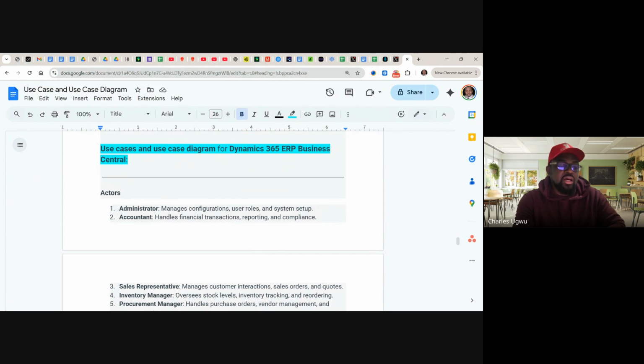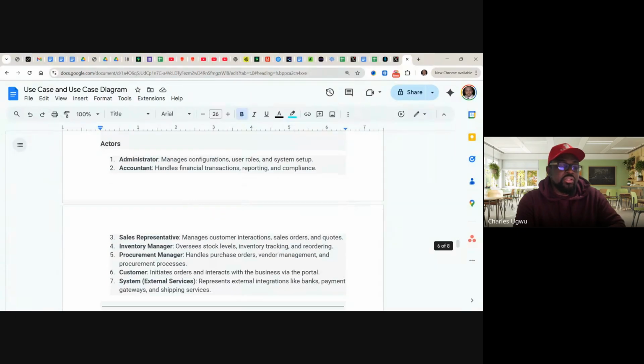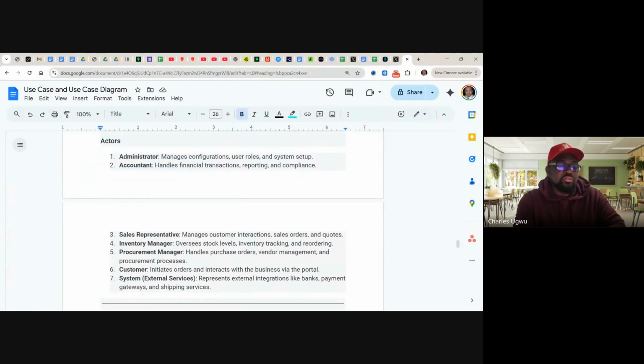The accountant handles financial transaction reporting and compliance. The sales representative here manages customer interaction, sales order, and quotes. Inventory manager oversees the level of stock, inventory tracking, and reordering.